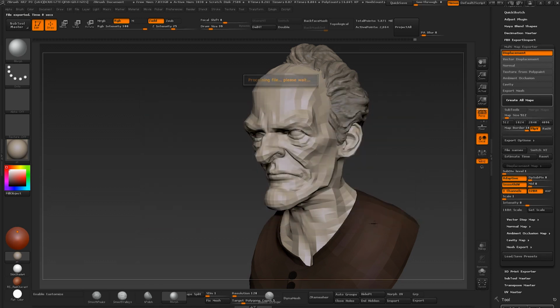And this is an important little thing. ZBrush is very temperamental in a lot of areas, this being one of them. When you're exporting out a map like this it might take a while. It's not going to take a while now because we're just exporting out 2 UDIMs in 512. But this might take a while, so you're going to be tempted to alt-tab out and check Facebook or whatever. Don't do it. The moment you're alt-tabbing out of ZBrush, there is a big chance that ZBrush will just freeze on you completely, and it can crash, or best case, it will take twice as long to generate the map.